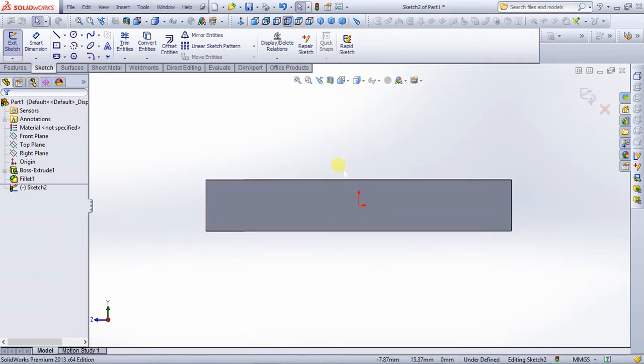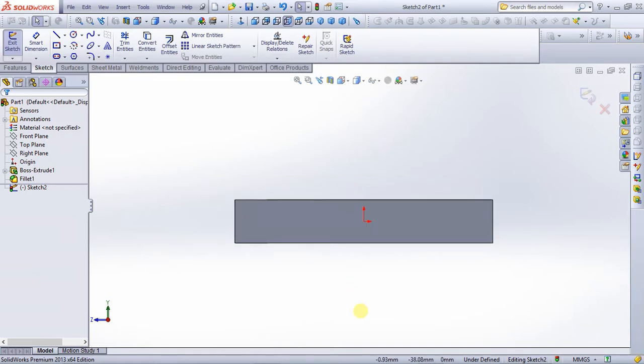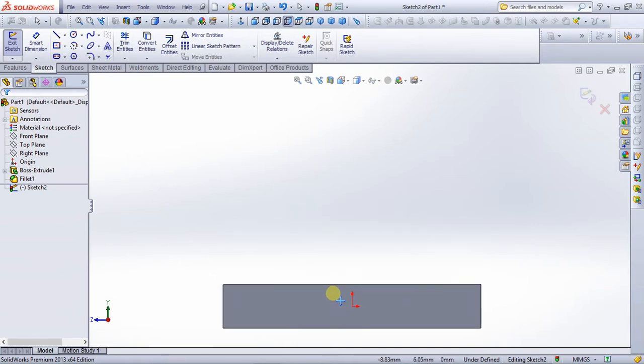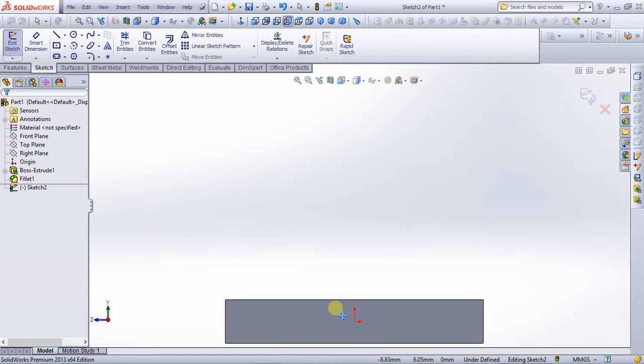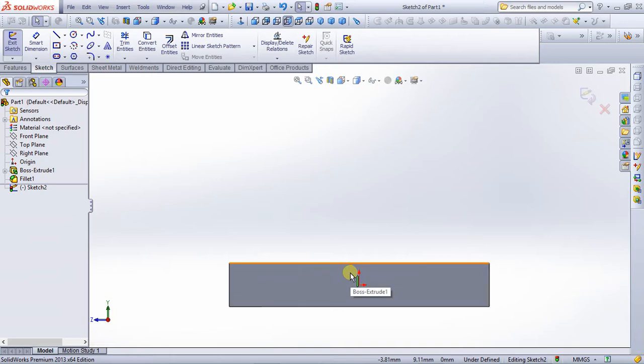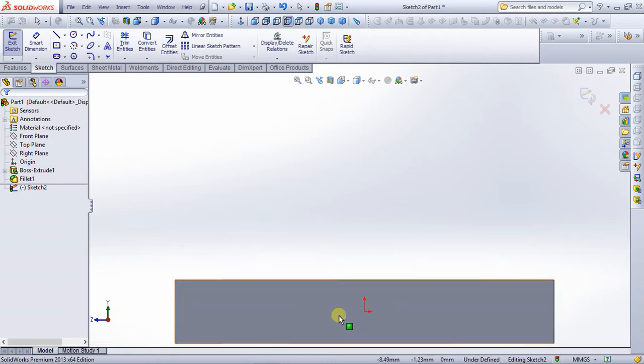So to shift this, you can decide to zoom this slab. To take it down, to have more space up here, you press down your control key and press down your scroll button, that middle mouse button, and drag it down. Now you want to position it here so that it enables us to erase this other part here. That's what makes us drag it down. You can zoom it, use that middle mouse button to zoom in and out. You can put it down. Just be flexible with your mouse like that.